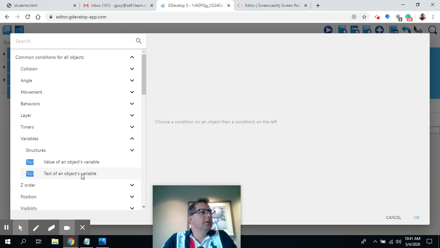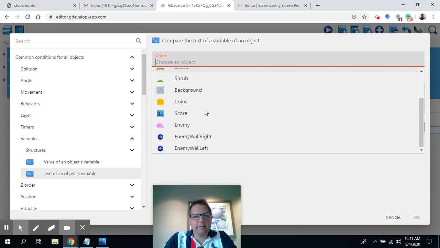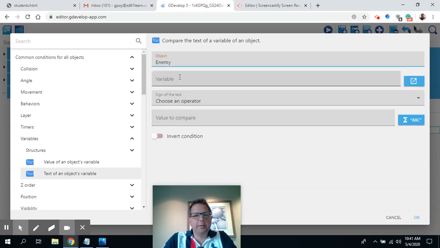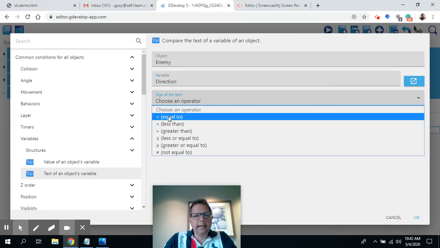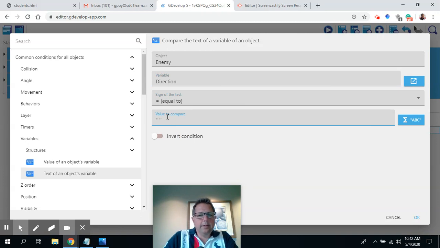So let's do that. So what I'm going to say is I want to do the text of a variable. And what variable? The enemy variable called. And when I click on object enemy, so the variable is associated with the object enemy. The variable is called direction. And is it equal to, and notice there's quotation marks.